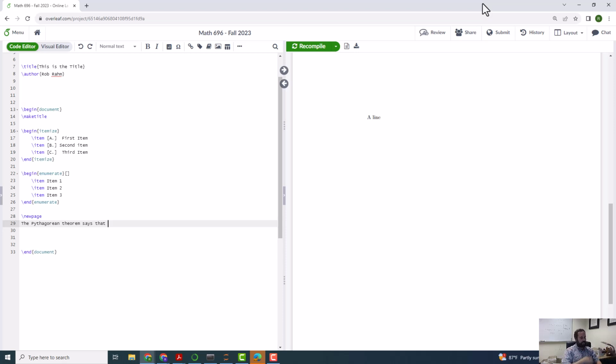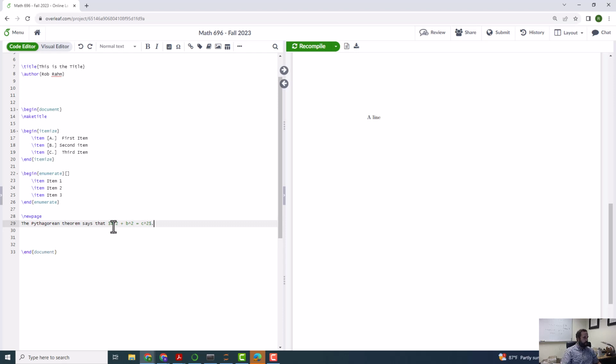If you want to have math in a paragraph, not offset by itself but in a sentence, you do the dollar sign. So I just typed one dollar sign and it automatically put the other dollar sign. So it's going to be x squared, which is x caret 2, plus y squared, sorry, I want to do a squared plus b squared is equal to c squared. So a squared plus b squared is equal to c squared.